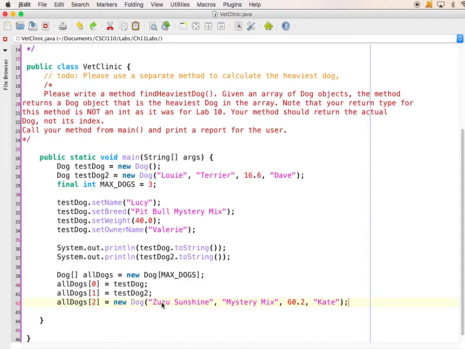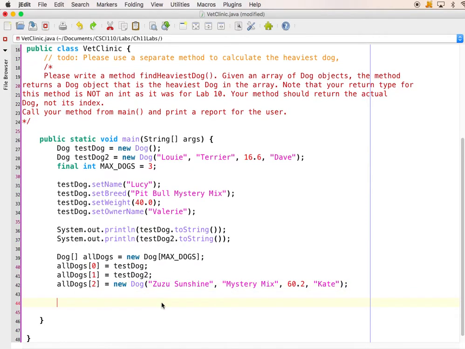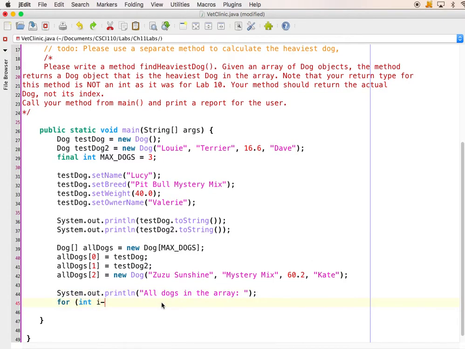Okay. Let's do a quick printout to make sure the array looks fine. System.out.println, all dogs in the array. Quick for loop. Hopefully this looks pretty good to you by now.